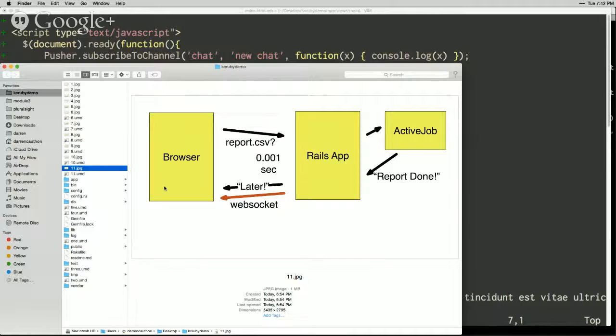So let's say that there's a new chat message that comes through. What I showed is how you can pass the actual chat message to the browser. But if you've got a chat feature anyway that maybe polls, you probably have a JavaScript method somewhere that will query the server for the chats and populate your chat box. So what we tend to do in a lot of cases is we pass no data over the message. We just pass the message saying, hey, there's a new chat. And then we let the browser query the server again and pull it back down.